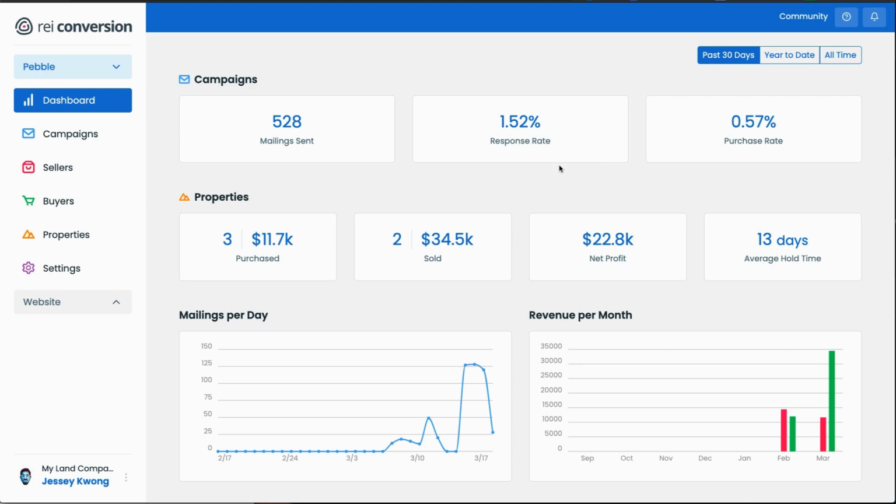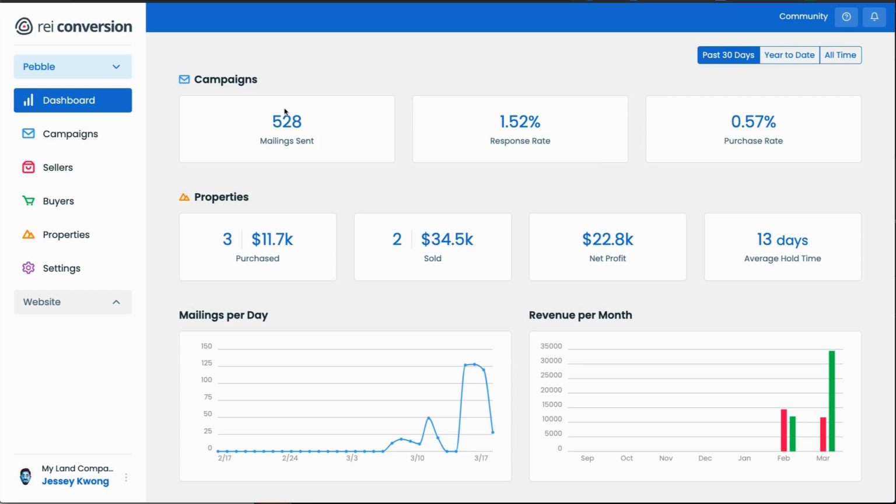And as mentioned before, this dashboard will, and probably continue to, evolve and change as we continue to get feedback from our users. But as of right now, this is what's currently featured on our REI Pebble dashboard. When you look from the very top on the left here, you have a couple of time frames: the past 30 days, year to date, and all time. These will affect certain specific numbers across your dashboard, and we'll go through that right now.